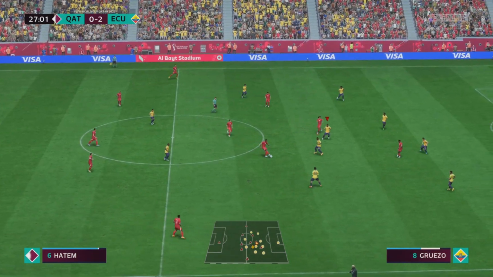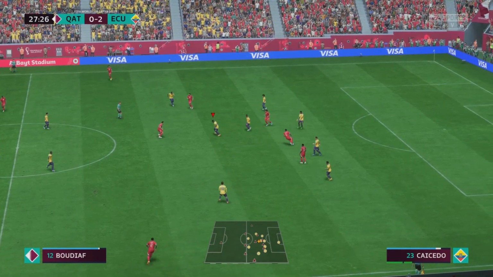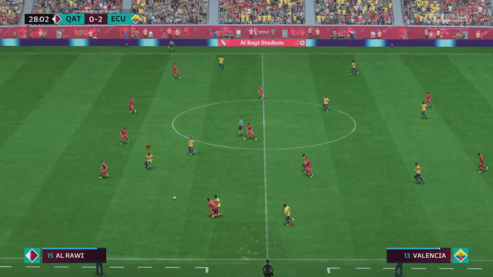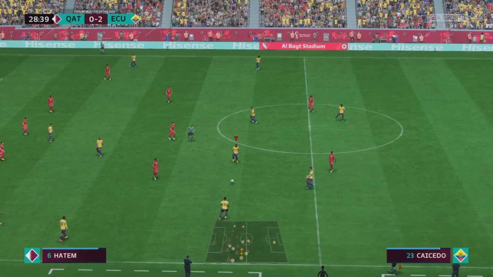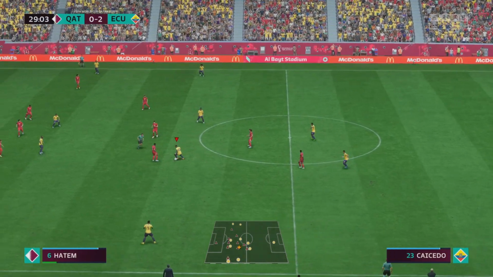And giving the ball away. And they need to get tighter. Ibarra. Estupiñán, Incapié, Caicedo. Well, they must exercise caution standing off as they are.